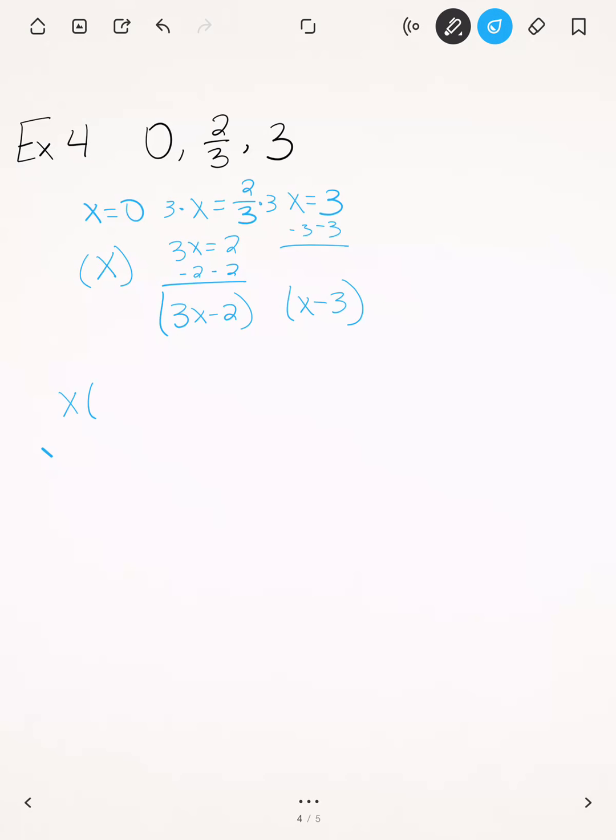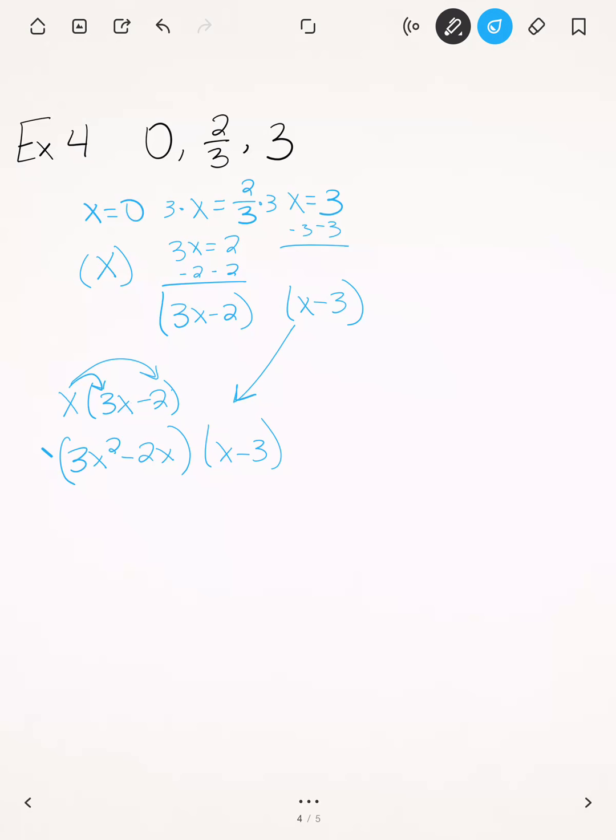I'm going to go ahead and multiply x times 3x minus 2. Because I don't need to do the box, I can just distribute. So that gives me a 3x squared. This right here gives me a -2x. And so I can take this and multiply it by this third factor, x minus 3. Again, I have 3 factors, so in the end, I should get an x cubed. If I had 4 factors, I'd get an x to the 4th. 5 factors, x to the 5th. If I had 2 factors, I'd get an x squared, which is fine.